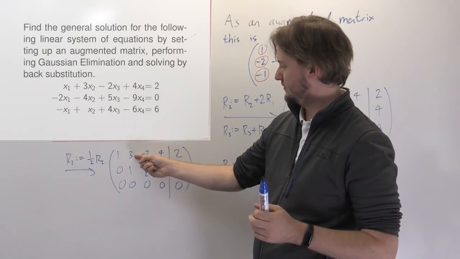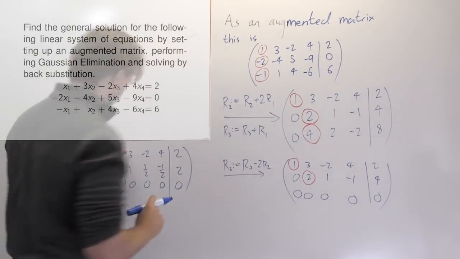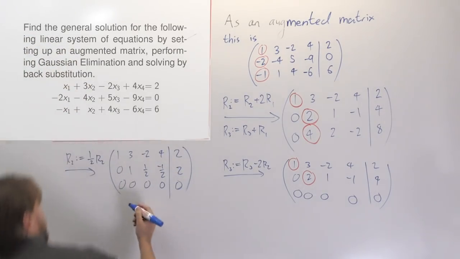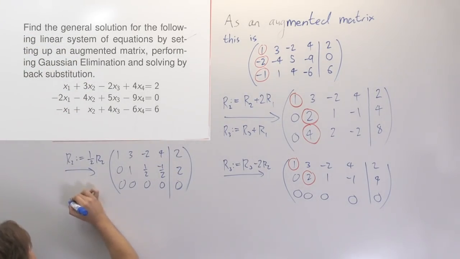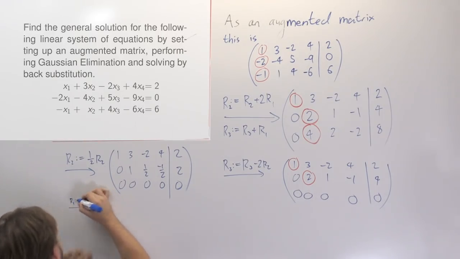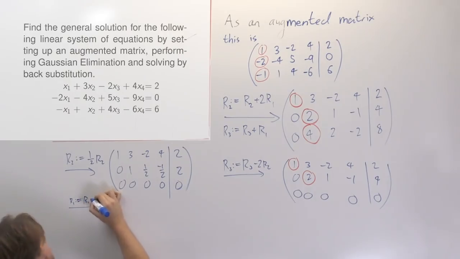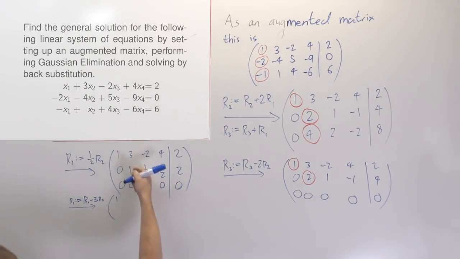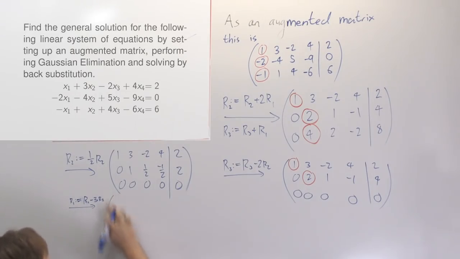So now I want to get rid of this 3, and well, that's easy because that's the nice thing about making this 1, I'm just going to subtract 3 of this row. So row 1 will be row 1 minus 3 times row 2. Alright, so I hope this one's easy because it's 3 minus 3. Just want to be careful. Yeah. Alright, so 3 minus 3, easy, 0.